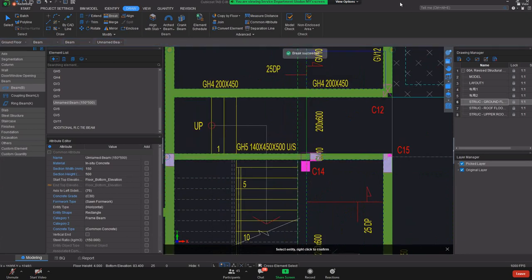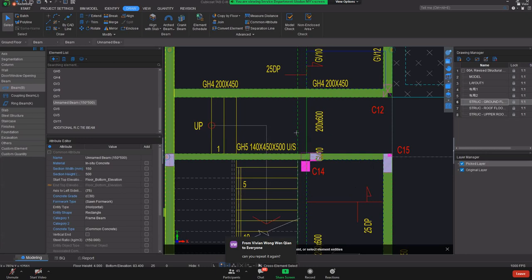So you will see a break success. When you select, you will see you select two entities instead of one. Are you able to break into two? Yes. All right.